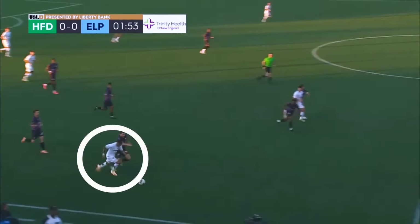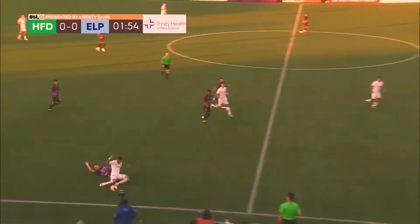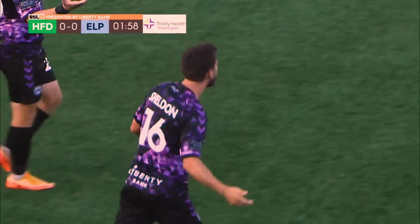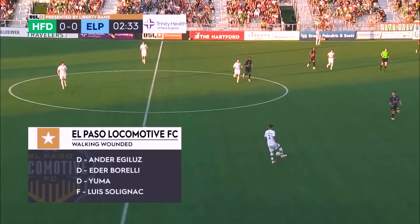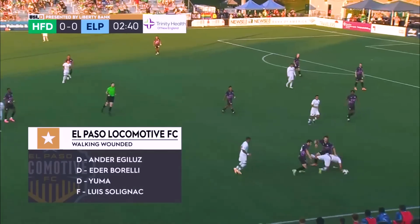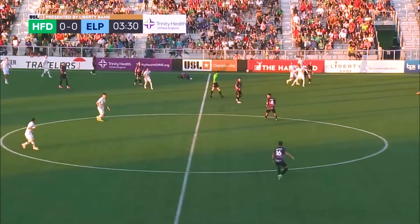Now, as soon as this right wing back, Lyons, takes a touch down the line, this bigger touch, this is a great opportunity, if you're running side by side, to do that swooping slide tackle. You swoop around, try to get the ball first, and go through the defender second. I thought I did exactly that. I thought it was a great slide tackle, swooped around, got the ball first, and then it ended up out on him for our throw. But the referee disagreed and called the foul, which I wasn't too happy about. Then here, just getting stuck in, me and Antoine both on number 10 for El Paso. Kind of gritty play. Ends up going out for their throw-in, though.